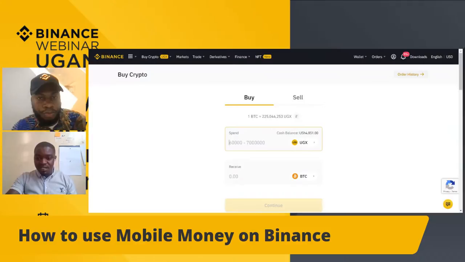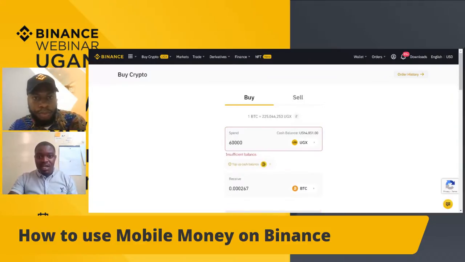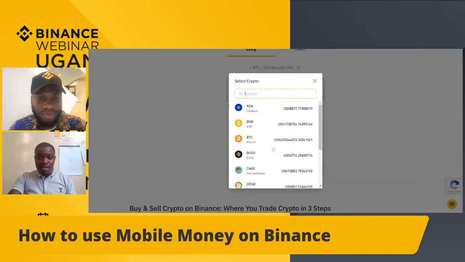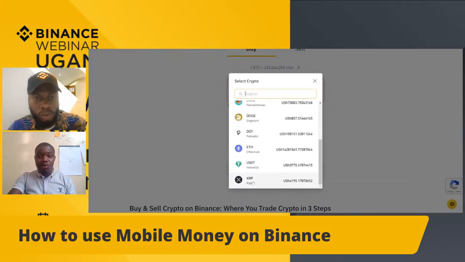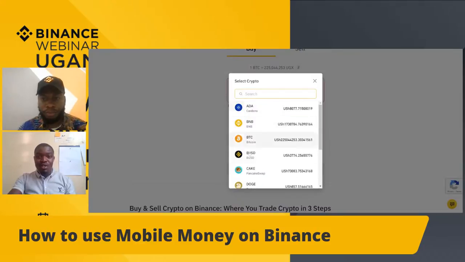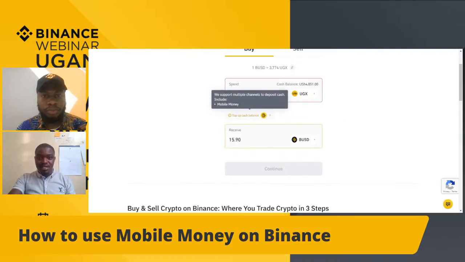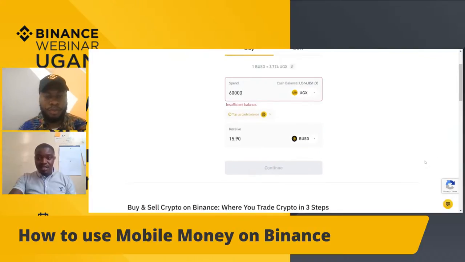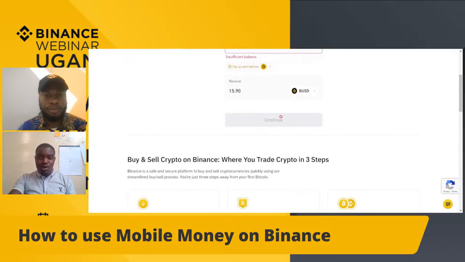Basically, this is if you have over 60,000. It would be straightforward like that. So you put in the money that you want to use to buy, select the coin that you want to buy, and as you can see, direct buying is favored in these. You can buy USDT if you want a stable coin. You can buy all these cryptocurrencies, Ripple, Ethereum, Polkadot, Dogecoin, and all these. You could select whichever you want. If this is taking a bit long, basically it should continue, and automatically it buys after confirming.